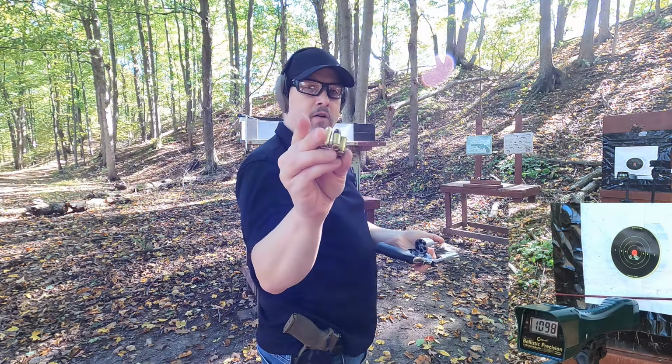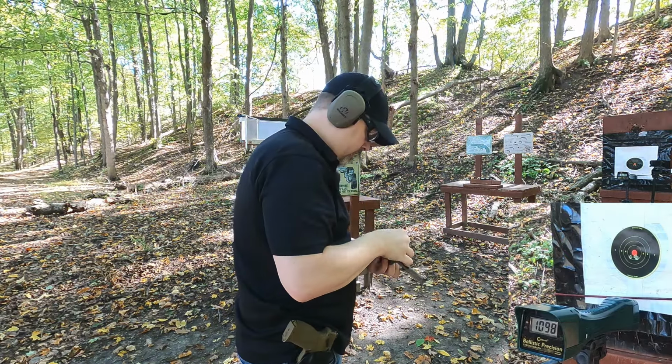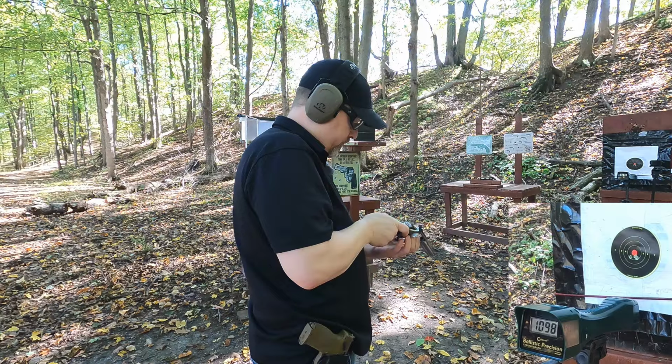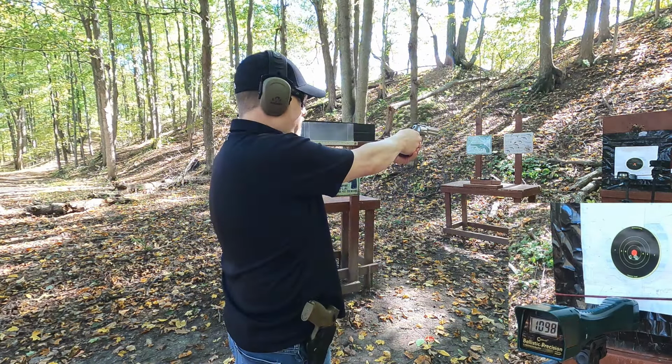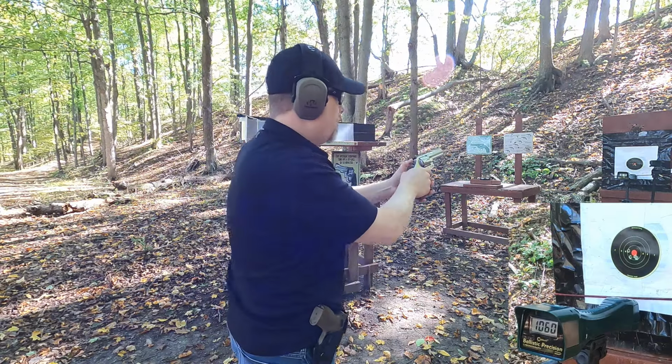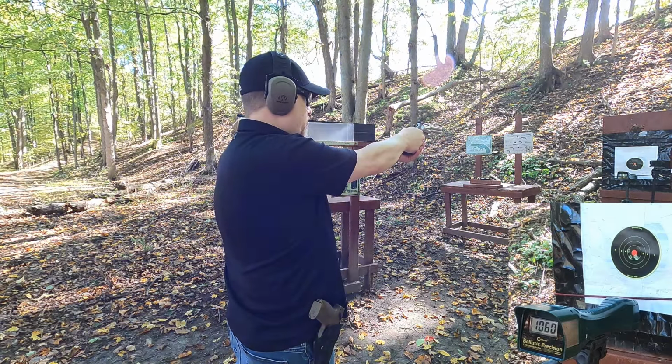1,095, 1,098. I'm checking for bullet creep out. None so far. So that's good. Sometimes it's hard to reload these moon clips once you fire a couple rounds. 1,061. Last cartridge here. No bullet creep out whatsoever with these. So I'm going to fire this last round here. See what it gives me.